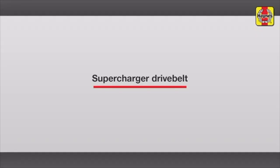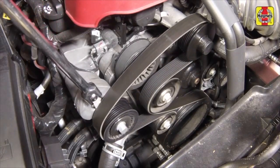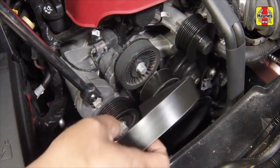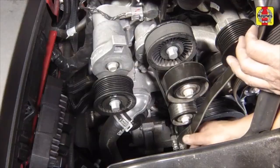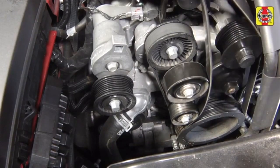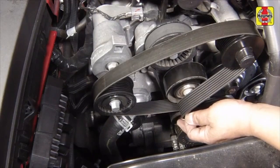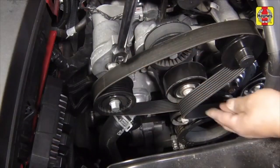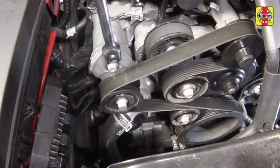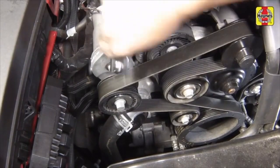Supercharger drive belt. Insert a 1/2 inch square drive breaker bar into the tensioner arm, then rotate the tensioner and remove the belt from the pulleys. Route the belt around the crankshaft pulley, over the supercharger pulley, lower idler pulley, and tensioner pulley. Then rotate the tensioner and slip the belt around the upper tensioner pulley. Make sure the belt is engaged completely into the pulley grooves.